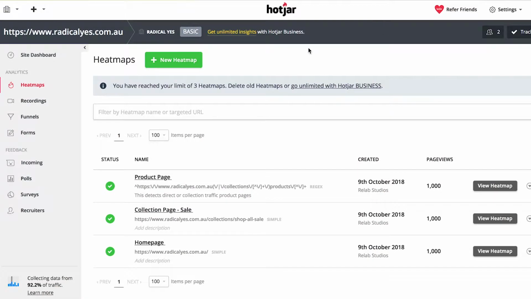In terms of how you get this data from your website, again, we'll share some links around how to implement the Google Analytics code or snippet into your websites, and there are so many good tutorials out there around that. I'm going to skip to the other part, which is Hotjar. This is what Hotjar looks like. Again, I'm going to use Radical Yes if you don't mind, Leo.